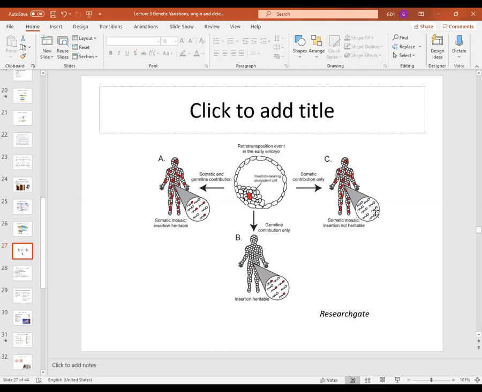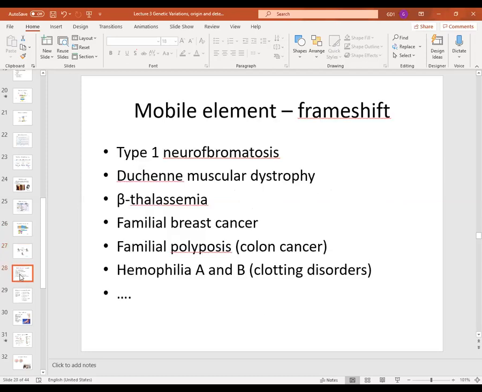So if somebody wants to test a parent's mutation, maybe this is also one case you need to consider. And in some cases, they just have the mutation in germline cells, but the whole body is normal. So your body is safe, but your baby has the mutation. In this case and this case, if you want to test germline or somatic mutation in your parent, it is very confusing. So this is a mobile element that jumps anywhere and destroys a lot of genes in the genome. A lot of diseases are related to this kind of mobile element, like beta globin disorders and lung cancer.